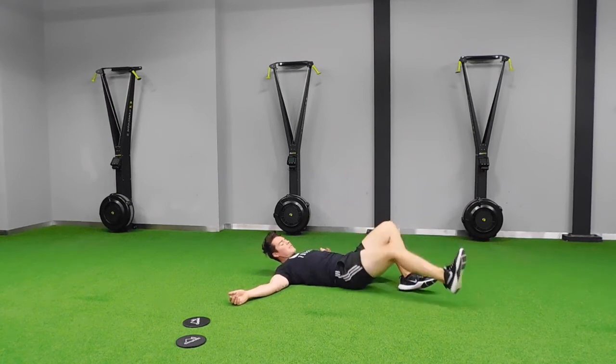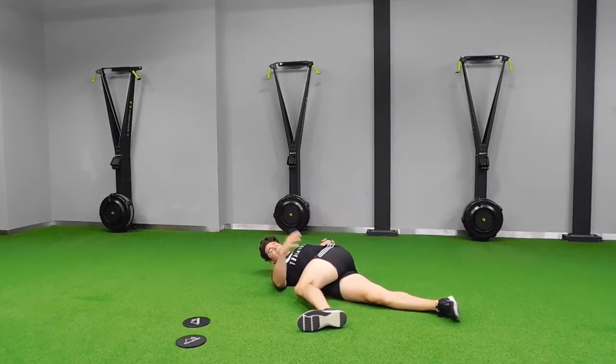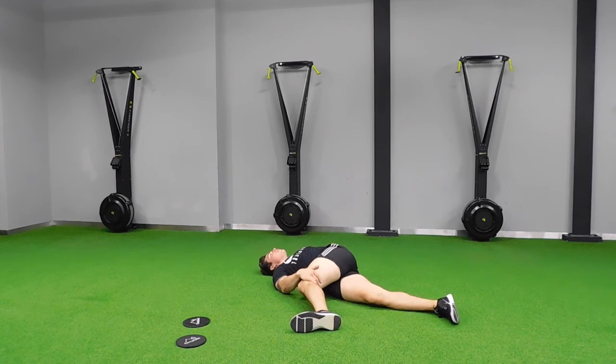Okay, right leg down, left leg up and over. Place your right hand on the outside of your left leg. Big breath in, exhale, and relax into the floor. So give yourself a few seconds. Apply a tiny bit of pressure to the knee. Try and keep your left shoulder down to the floor.